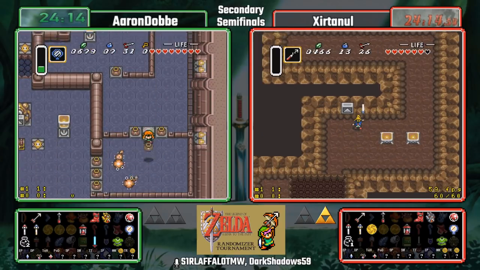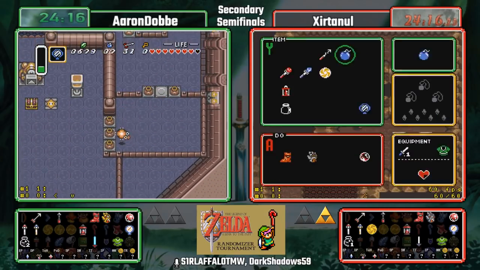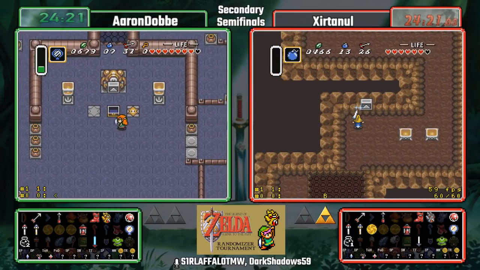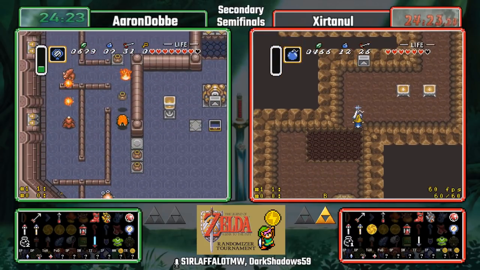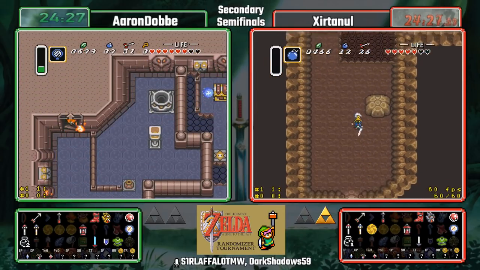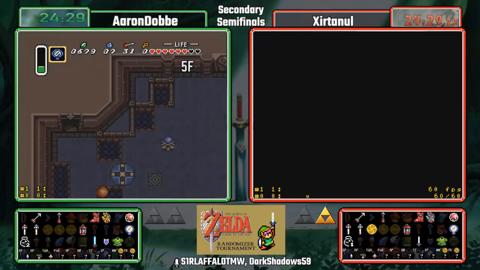Yeah, and it feels so slow, and Xirtanul getting their plastic sword where AaronDobbe got their Master Sword. We'll probably see them head over to East Death Mountain shortly after and pick up the upgraded version, and AaronDobbe gets the first shield of the game. So that is our 2 items out of Tower of Hera.